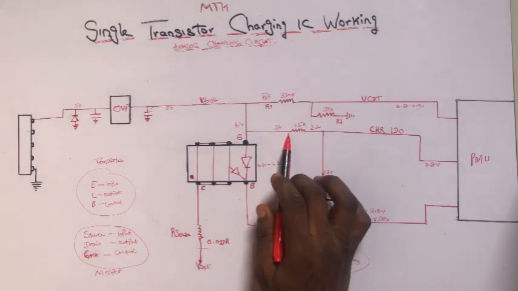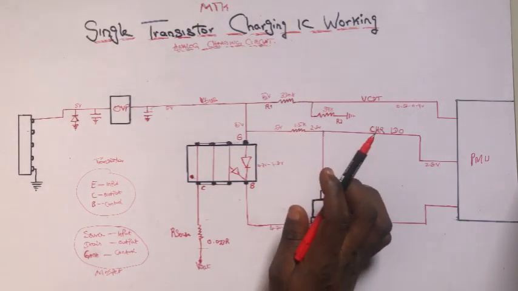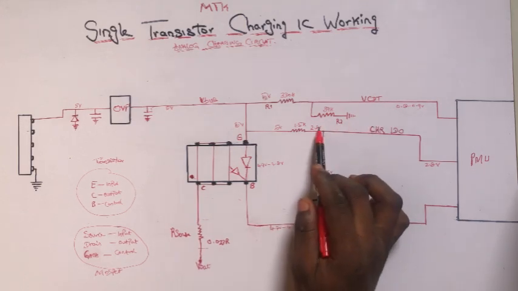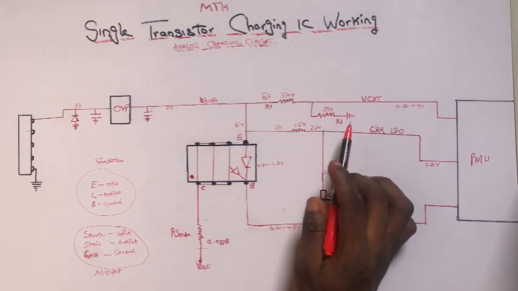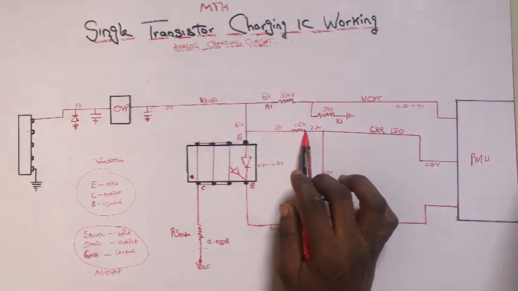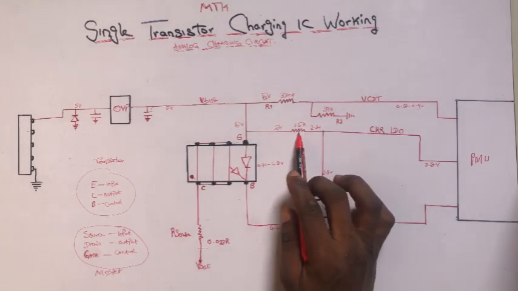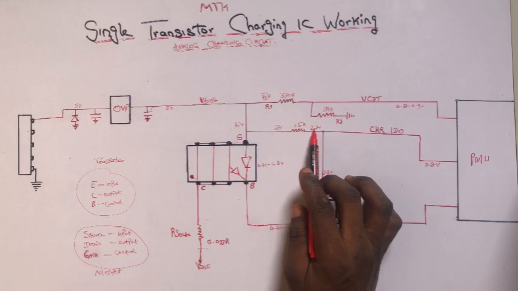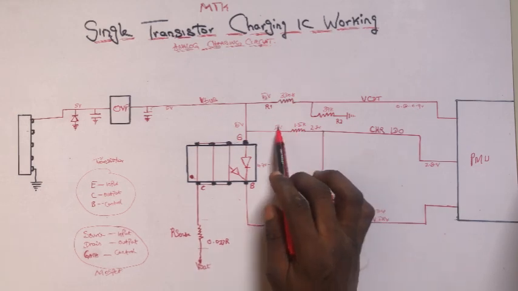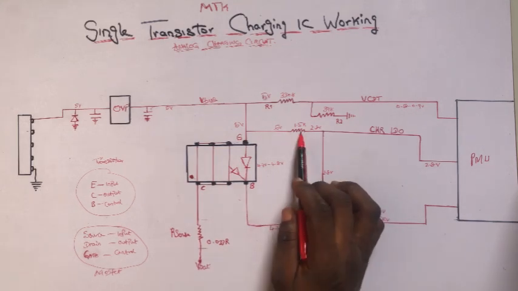Okay, so on the first side of the resistor, in this model we have a 1.5k resistor. This K stands for thousands, so a 1.5 thousand resistor. On this side of the resistor we will have 5 volts, and on the other side you will have 2.8 volts. If you don't get 2.8 volts, you have to change this resistor. So if you don't have 2.8 volts here and you have 5 volts here, you will test this. You have to change this resistor, but before you change it, you have to read this resistor.